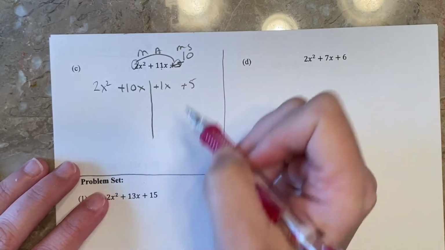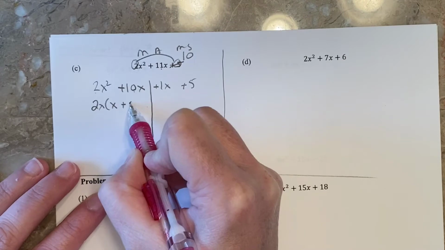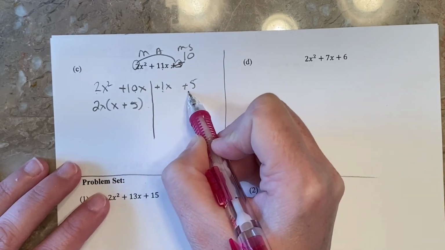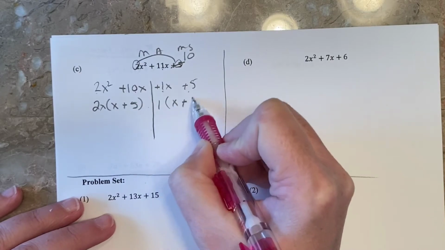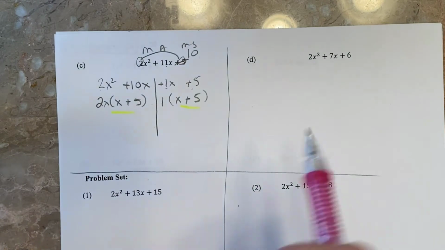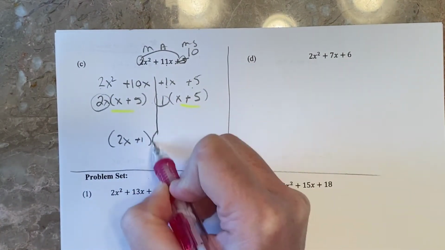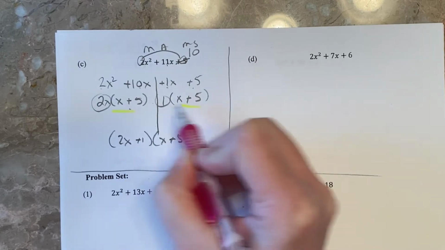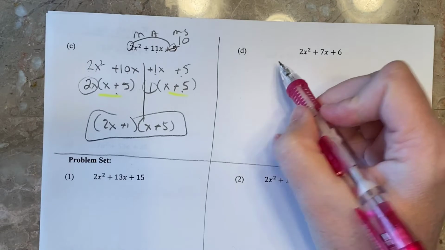Split them up right in between the linear terms. GCF is 2x, and we have x plus 5 left over. Here, there's no GCF, but technically there's a 1, so that's why we have to take out a 1. And you have x plus 5 left over. Again, these should always match, okay? If they don't, we know we did something wrong. So take the 2 GCFs in the front, put them as one binomial, and take the common factor and put it as the other. So some of you actually might wind up liking this way better.